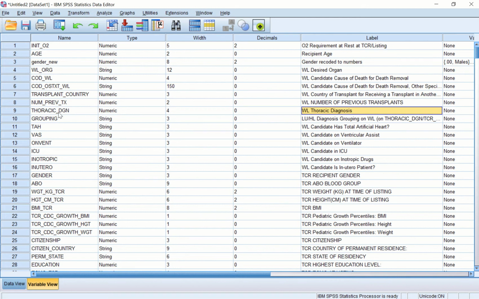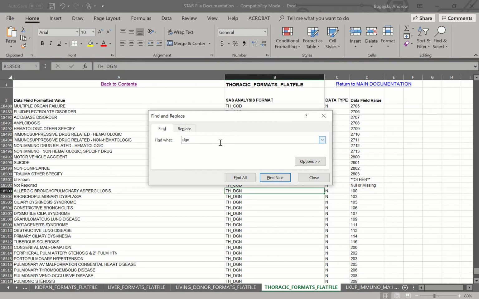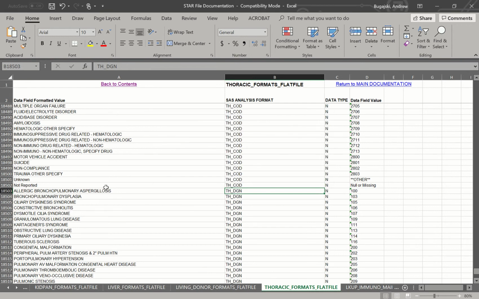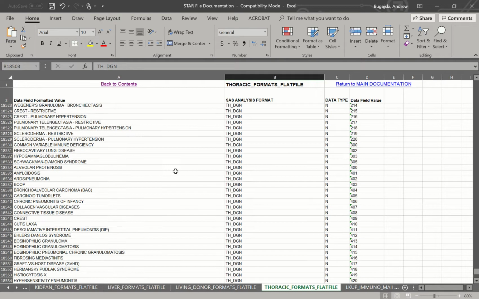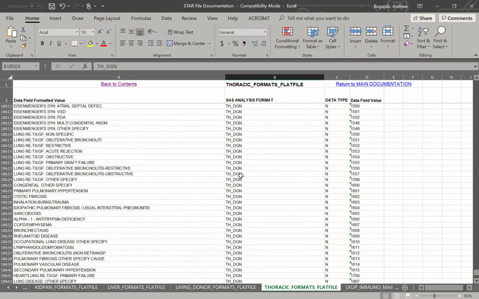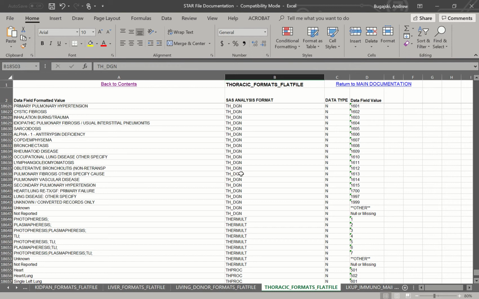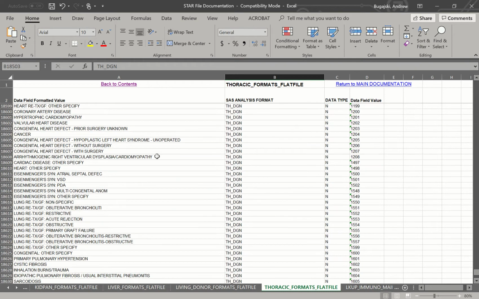Thoracic DGN. Okay, let's try DGN. Okay, there it is. Thoracic diagnosis, DGN. So here, there are a whole lot of thoracic diagnoses. Look at all these. Hundreds of them.